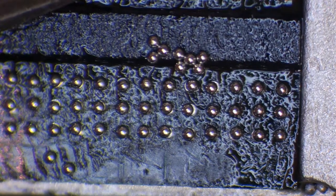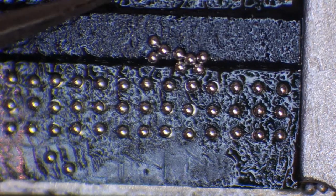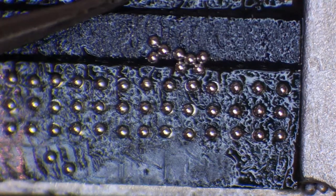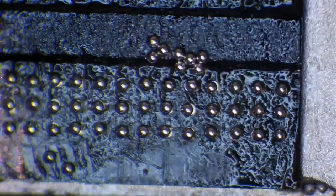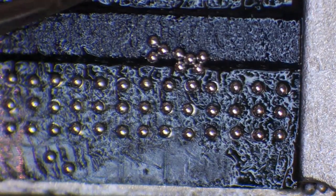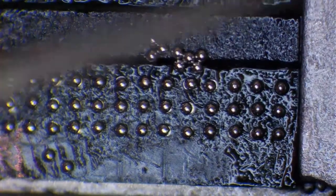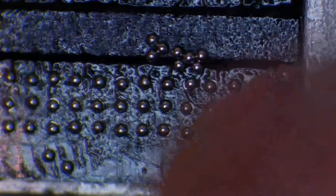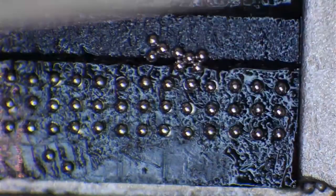And one thing that I do sometimes, until they get completely ruined, is I'll use an old pair of tweezers that have got a little bend in them. And what I'll do is I'll just snip the edge off those tweezers, and then I'll bend the tweezers. So if I've got the tweezers like this, I nearly knocked all of the balls out of the way then.